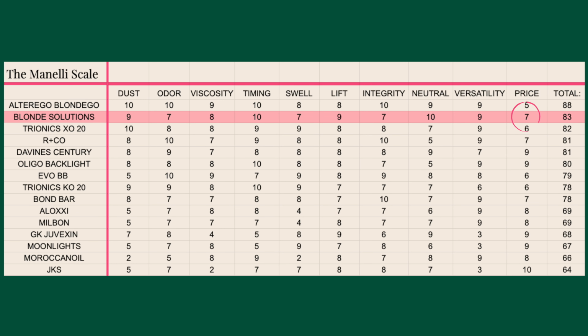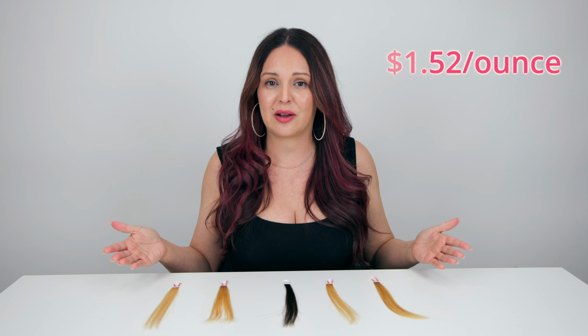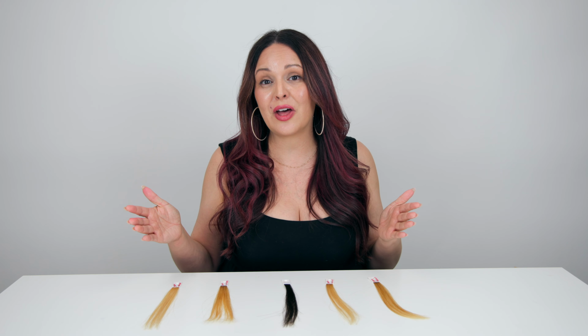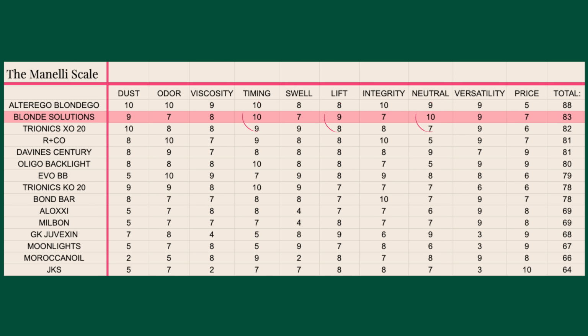Now, when it comes to price, I did score it a 7. While I did get this bleach lightener gifted to me from Blonde Solutions, if I were to purchase it, it would cost me a little bit over $1.50 per ounce without the developer. So it is a little bit more on the pricier side. However, there are plenty of other features that kind of outweigh the price. And if you're willing to pay a little bit more to get a higher lift, it might be worth the buck.